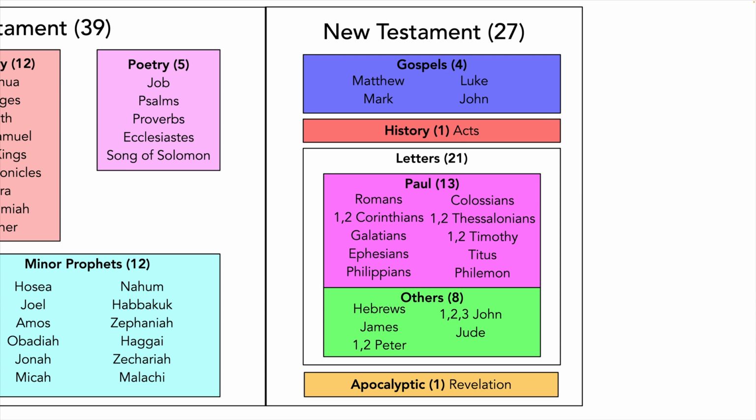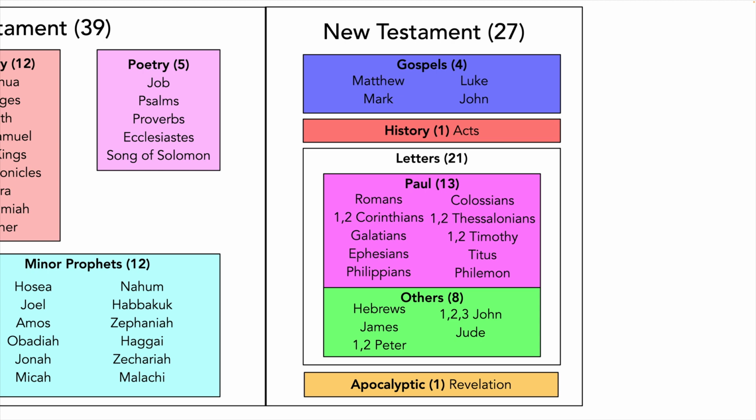Now, the book of Revelation is an interesting category. I have called it apocalyptic because it involves what we call apocalyptic imagery and writing to convey the truth that it wants to convey. Now, some people, if you've seen other schemes about how the New Testament is divided, might use a different word, and that's perfectly okay. Some people prefer prophetic, for example. But I prefer the word apocalyptic because I think that encapsulates well the imagery of the book, the forward-looking revelation of it, etc. So that's the category that I have chosen for this particular book of Revelation.